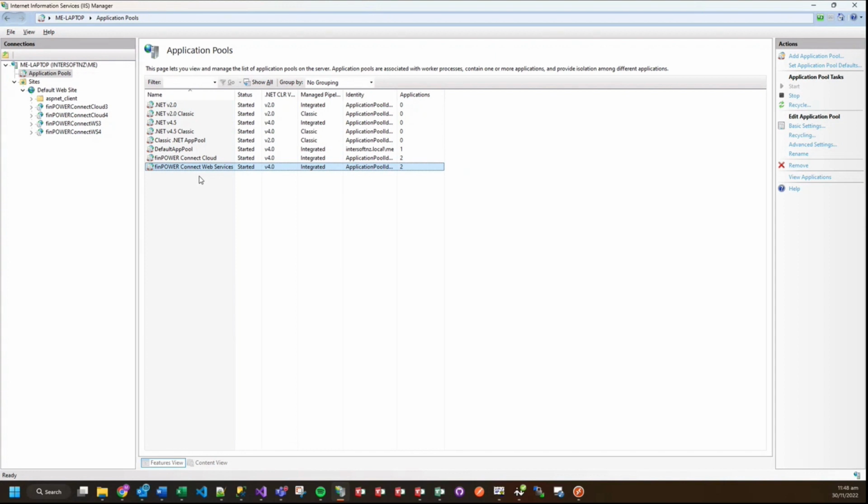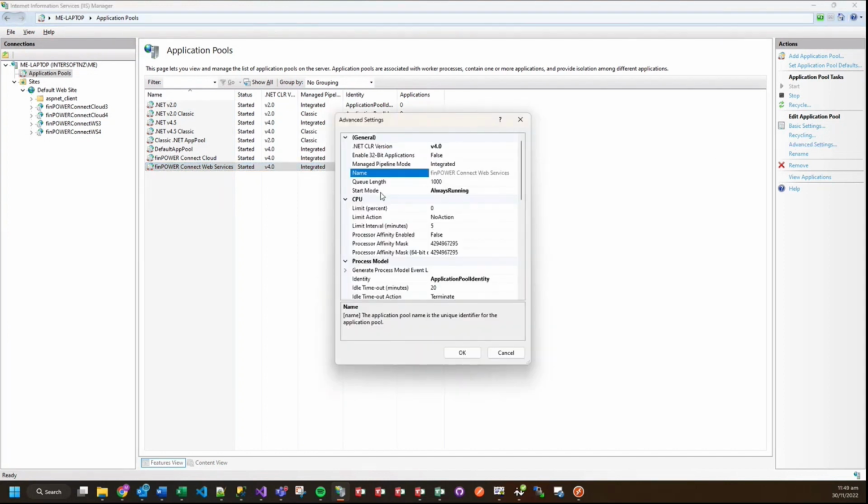Also, application pools are set to recycle, which means they basically dump everything and reinitialize every 29 hours by default, which is something we'll come back to look at in a moment in IIS. And if you've got everything running on the same application pool, then everything's going to be dumped out and reinitialized at the same time.